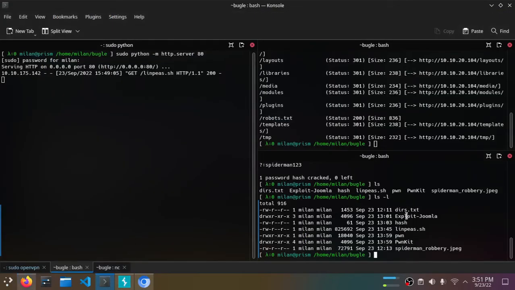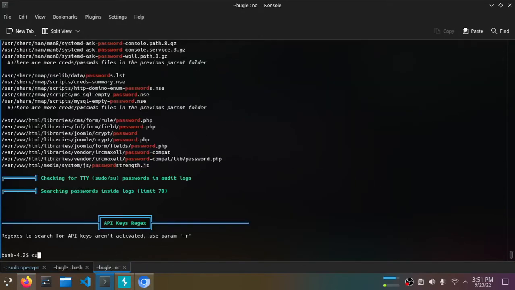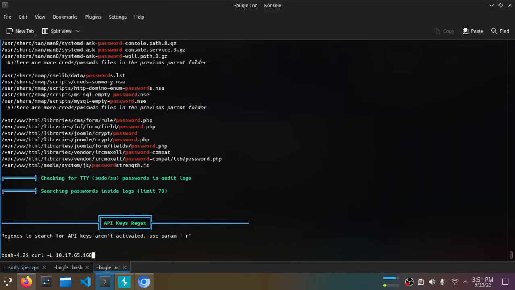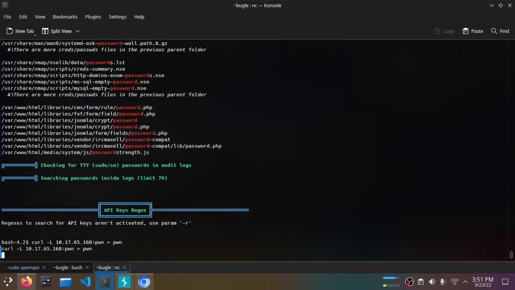I simply copy the executable outside the directory and I use curl just like I did last time. -l my IP address, pwn, and output it to pwn.